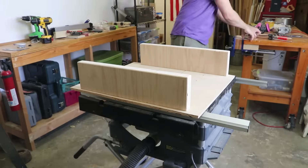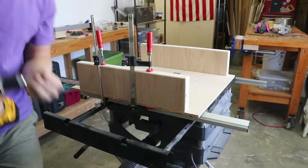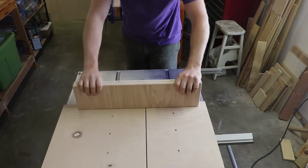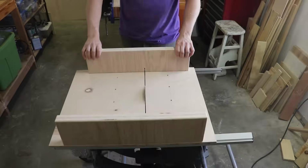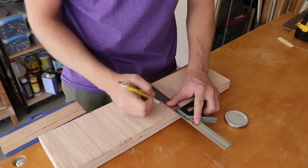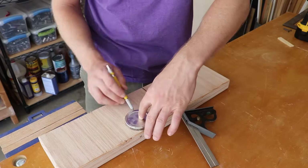The far end fence does not require the same level of calibration. However, a perpendicular fence looks the best. With the fences attached, it's time to pass the saw all the way through the sled and inspect for quality. The first thing I notice is the fence height keeps me from being able to hold my workpiece while operating the sled. My thought is lowering the fence will resolve the issue.